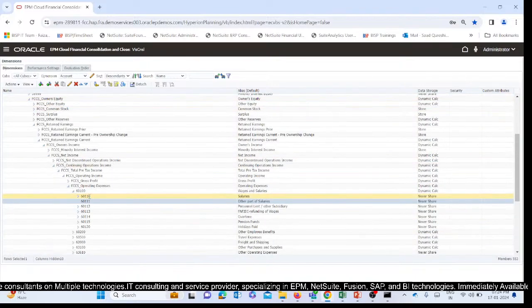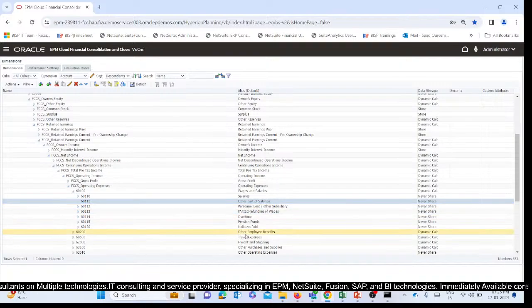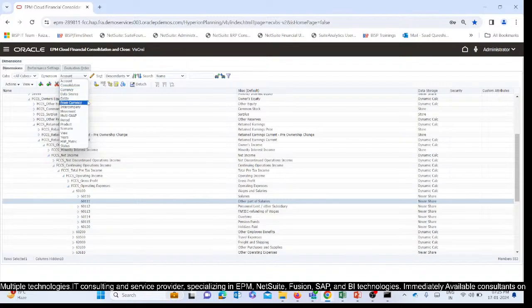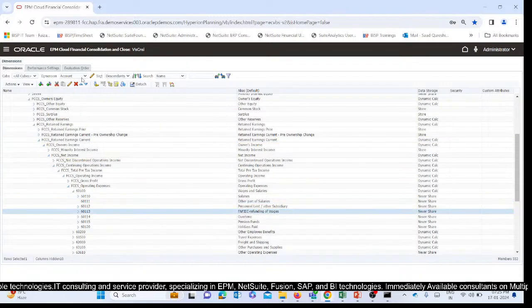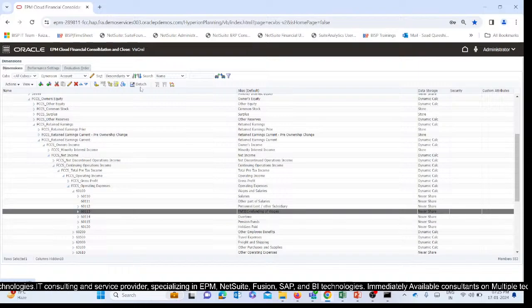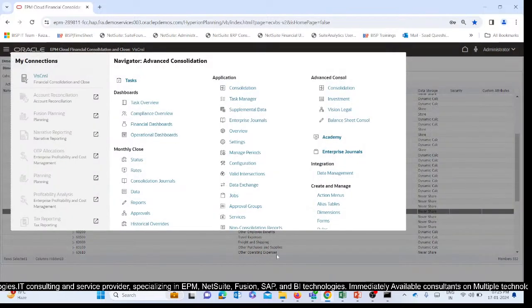Now what I can do, I can create several scenarios for this. Like I have uploaded metadata right now through DM.